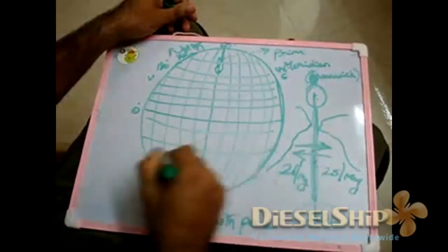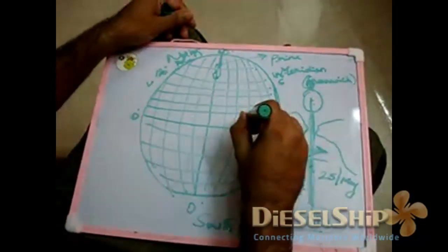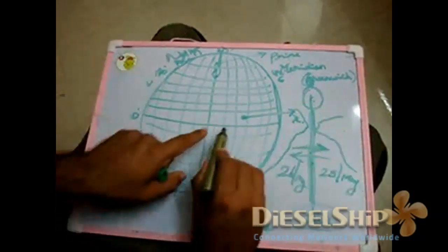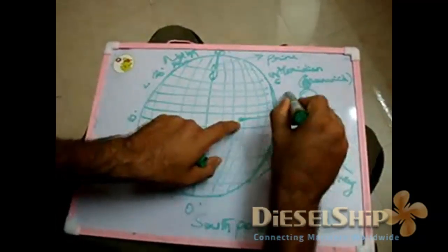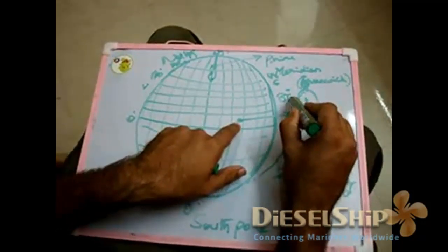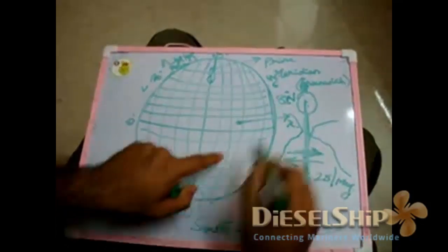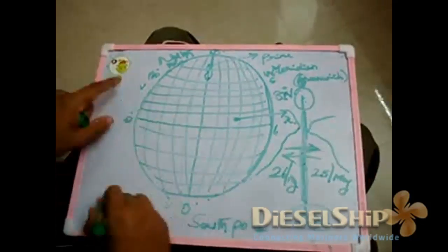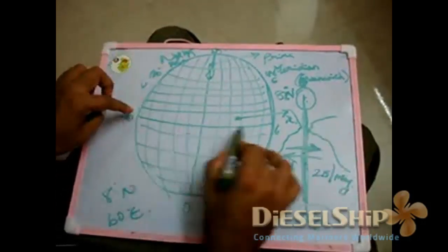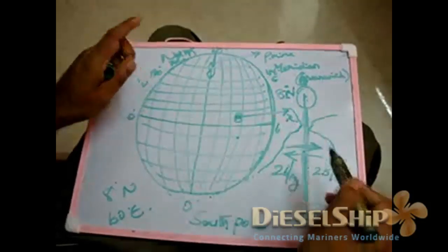Like this. So obviously we know that at any point, say X in the world map. Now we can identify with this. Say this is 60 degrees north and 60 degrees east, approximately. So the latitude we know and the longitude we know. This is how we plot the position on the map.